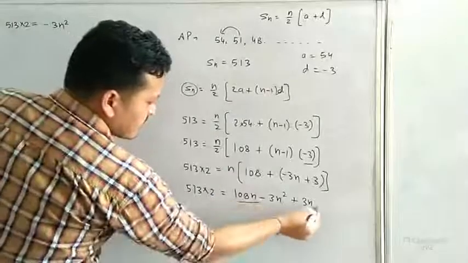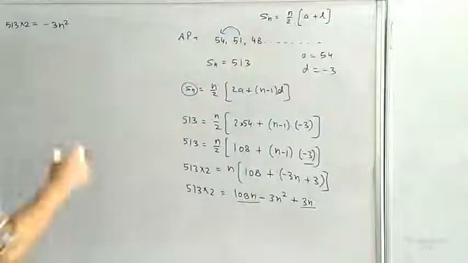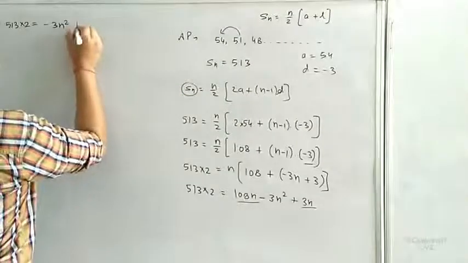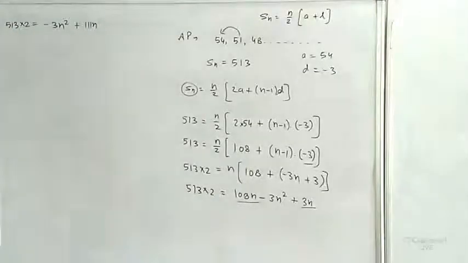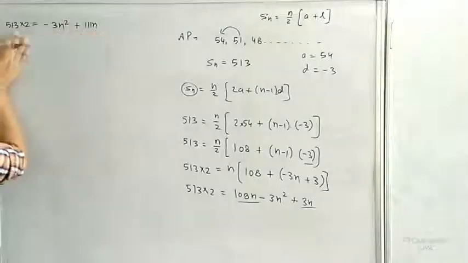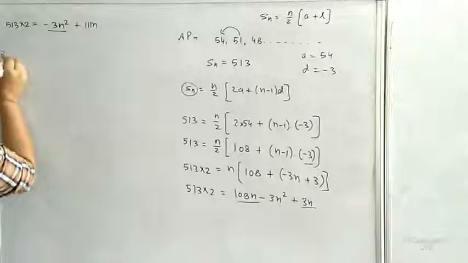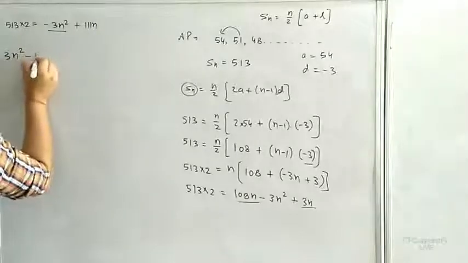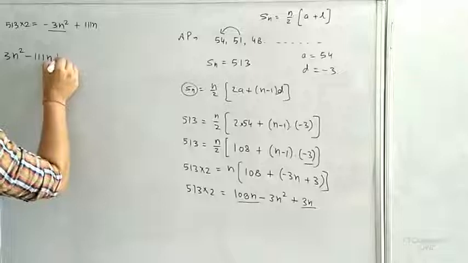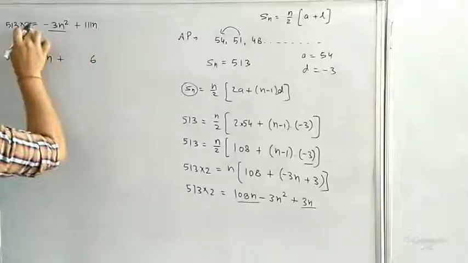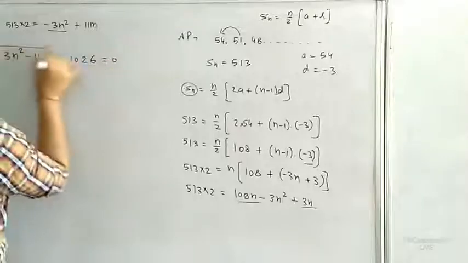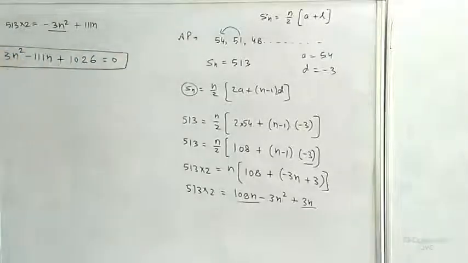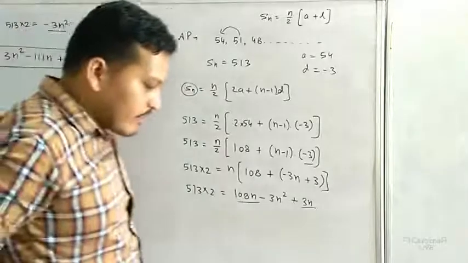Next, 108 plus 3n, 108 plus 3n to 111 plus 111n, and done. Okay, so done. Any problem, sir? Any problem? Good. Okay, taking all the parts to the left hand side, so this is negative, so 3n square minus 111n plus 3 times 6, and 2 1s are 2, and 2 5s are 10, is equal to 0. Okay, so the question is in the form of a quadratic equation and we need the value of n here.